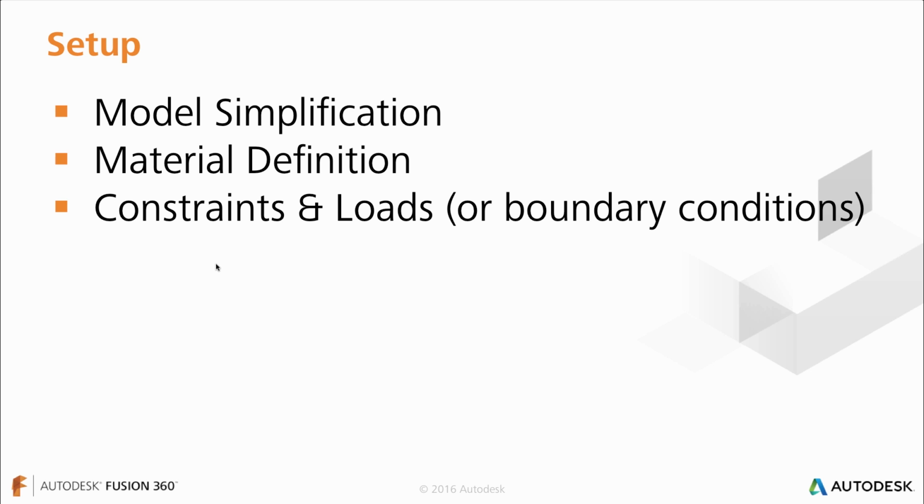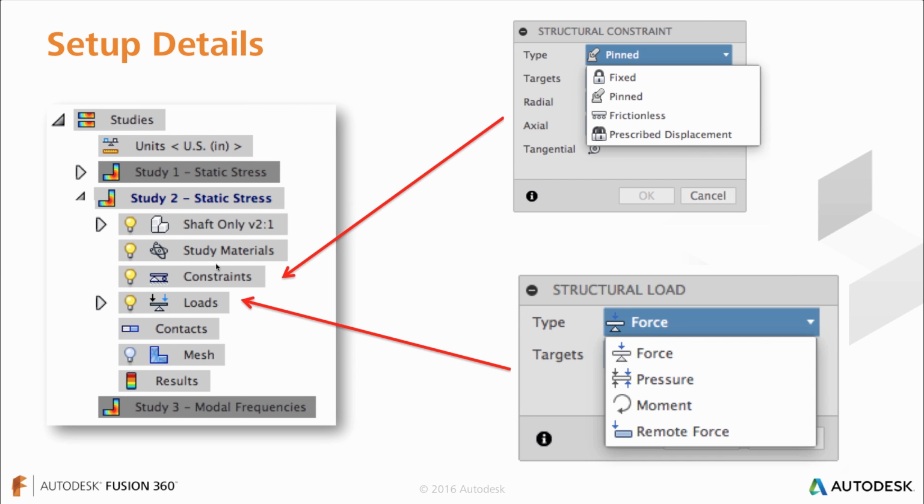Then you get into your constraints and loads, sometimes called boundary conditions, and we talked about kind of what those will represent. This next slide that you're seeing here is kind of breaking down, in a static study, what you'd expect to see in terms of structural constraints, which includes things like fixed, very common one, pinned, if you imagine, be able to slide rotationally, frictionless, or would represent a face that might be on like a really stiff surface, so it isn't necessarily fixed to it. It might be able to slide on it.